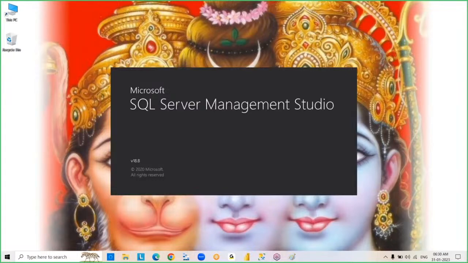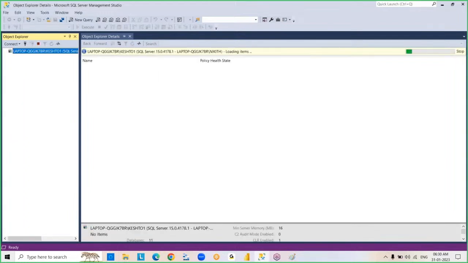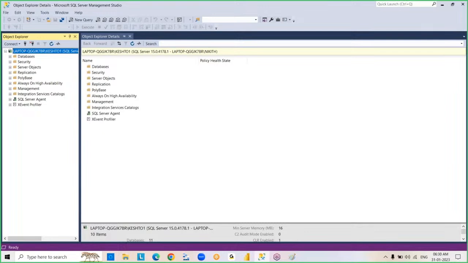Enrolled participants, you can talk to the training team. They will give you access to SQL installation videos so that you can complete the SQL Server installation. See this. This is the Management Studio environment. This is your server. So now just click on the connect button. So we connected to Management Studio.